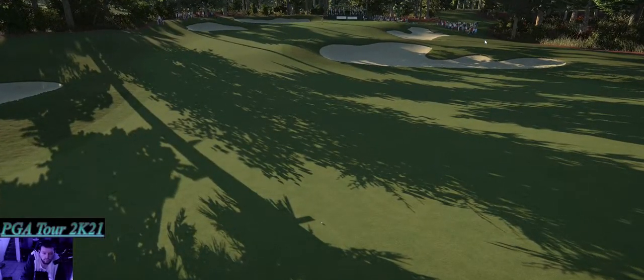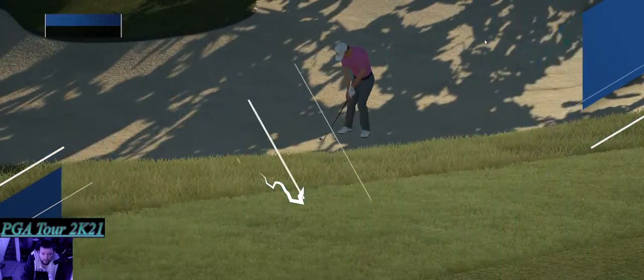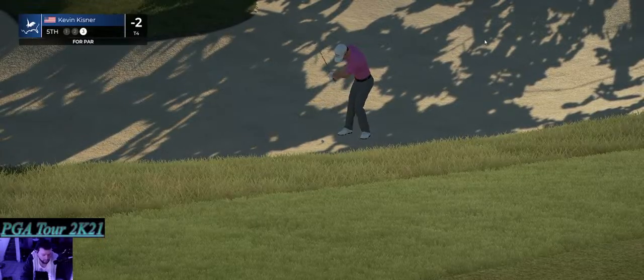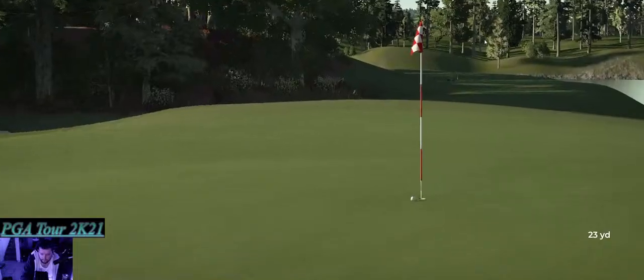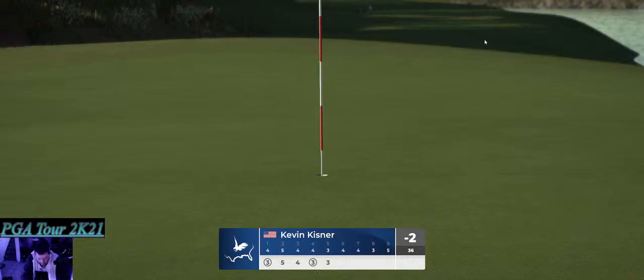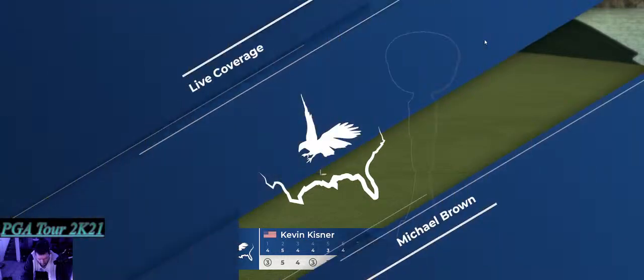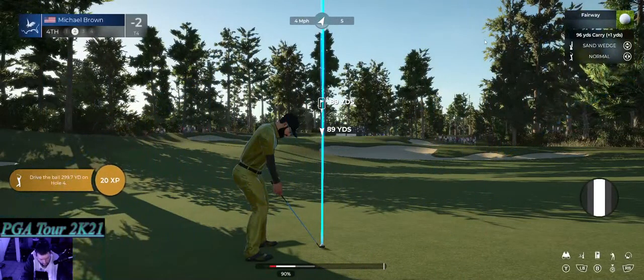John, you're down there. What's happening? Well, guys, I'm down on the 5th hole. This is Kevin Kisner. Getting ready to play their third. That is outstanding. And snatches a birdie as well. Trying to hit a little punch shot, and they do to perfection. What a shot indeed. A couple under at this stage, currently in 4th position.